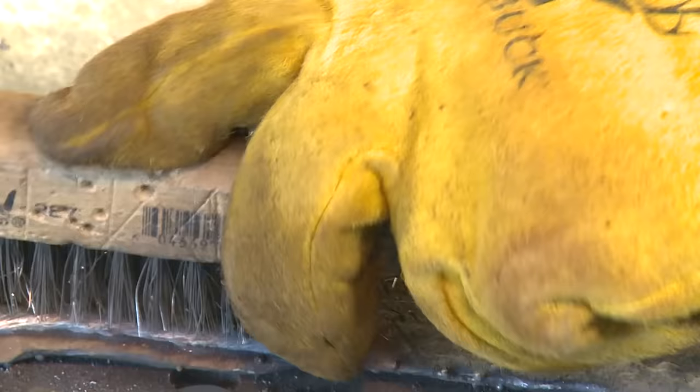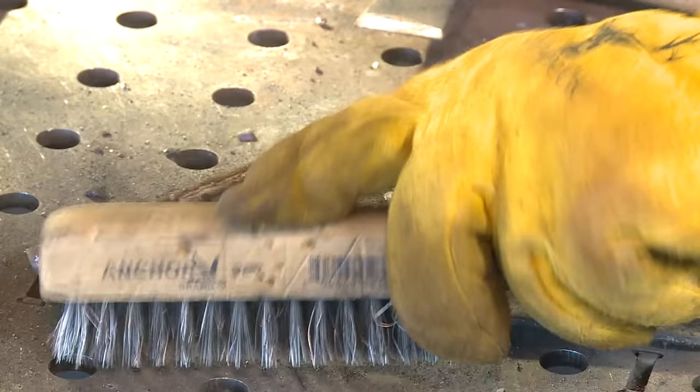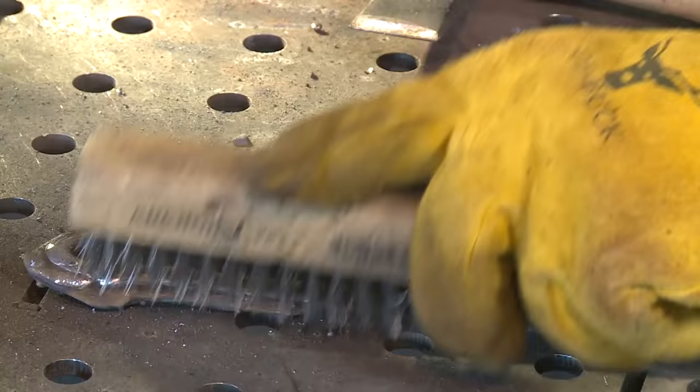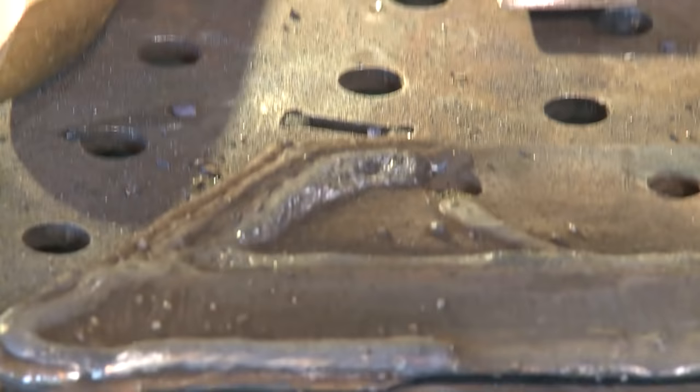Again, a couple things. Big old fat rod and a little bitty machine. Pretty impressed with that. I want to run the rest of this rod across this cracked material just to see what's going to happen, just to see if it's going to open back up with the crack.